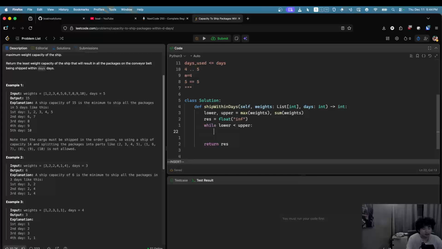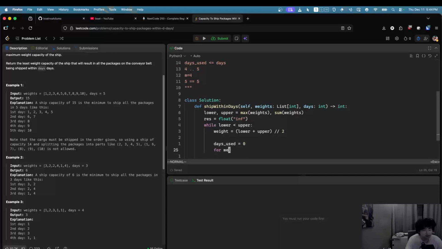Okay, so now what do we do? We could do weight here, which is going to be lower plus upper divided by 2. Now we basically do this. Days used, which is going to be 0.